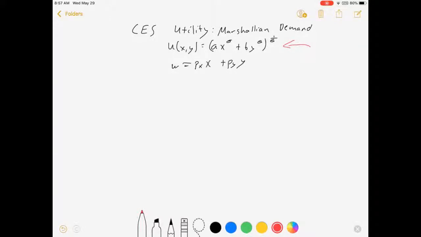Sigma is a parameter on preferences, A and B are scalars. I'm going to assume we can just look at interior solutions. You have to check that based on whatever specific questions you encounter.